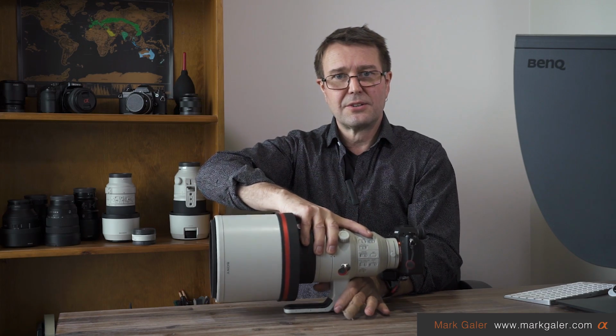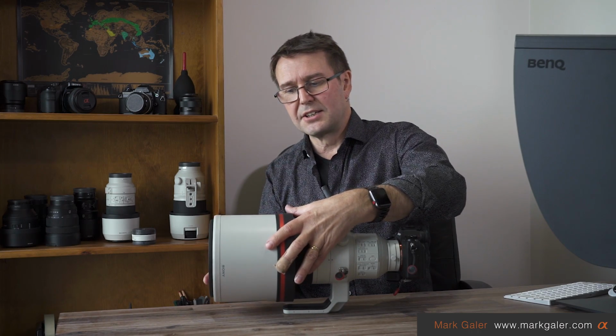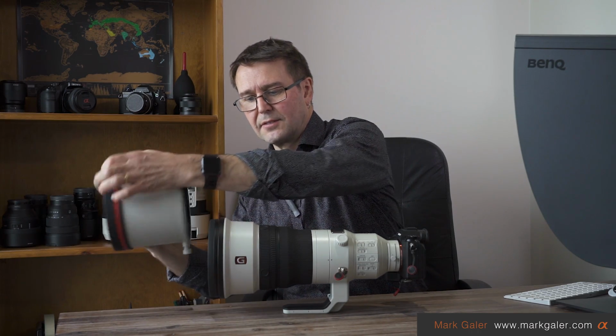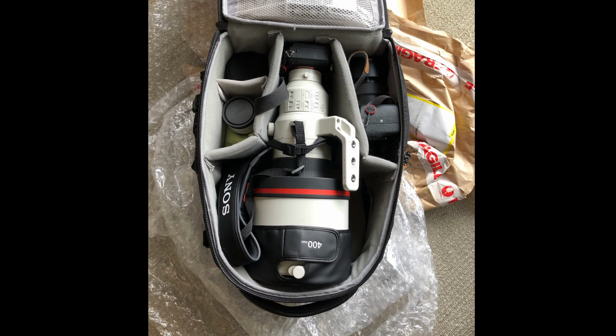Now, the lens is going to get a little bit longer because I actually haven't attached the lens hood yet. So let's just put that lens hood on so you can see the working length of this. Now, I actually transported this to a recent professional match at a stadium. I had this camera lens combination in a backpack, just a regular size backpack, with my second backup body, the A7R3, with another lens for working at shorter distances. And the whole kit came in at 8 kilos with a very small light monopod.